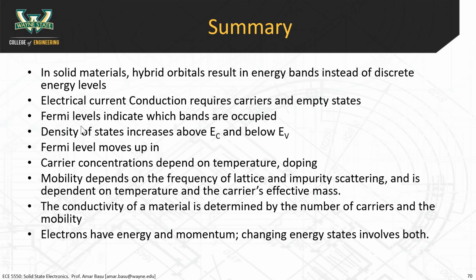Yeah, in direct bandgap materials, the transition from conduction to valence band can happen very quickly, and it doesn't have to go through an intermediate state. With indirect bandgap semiconductors, it actually has to go through an intermediate trap state. We'll talk about that in the next module. Because of that trap state, that's one of the things that prevents that energy from being emitted as a photon. Whereas in the direct bandgap semiconductor, it doesn't have to go through an intermediate energy state. So the energy of the photon that's given off is very well defined by the bandgap, and that's what we want in a light emitting material.